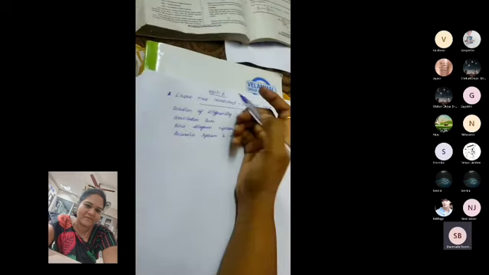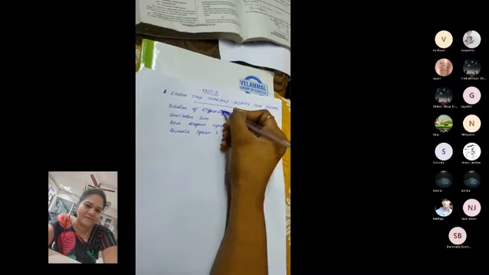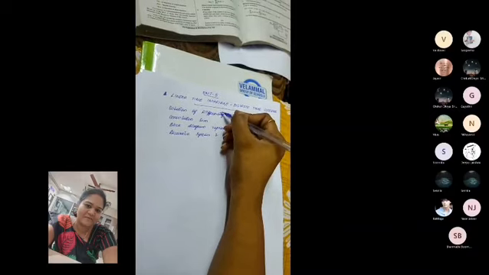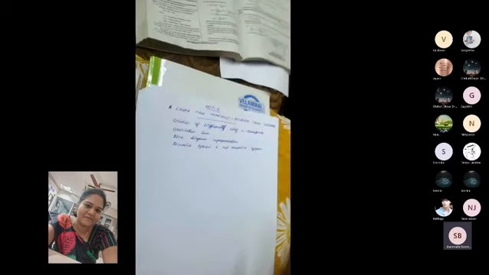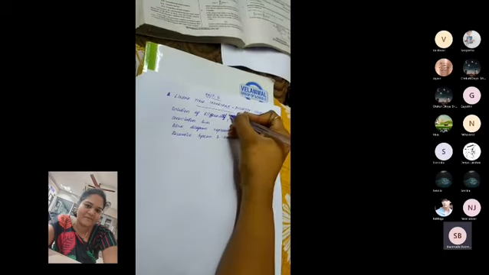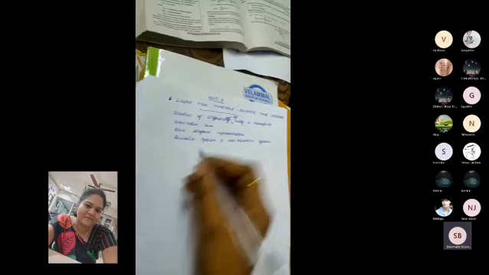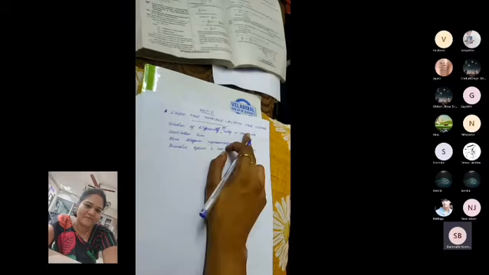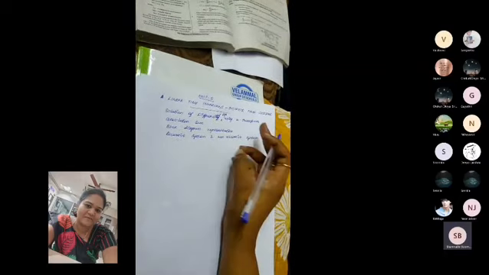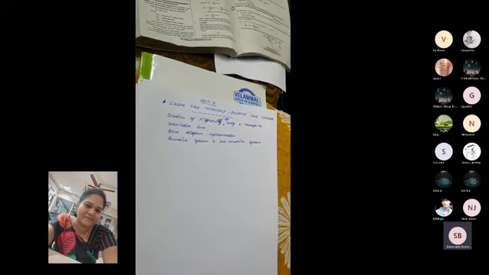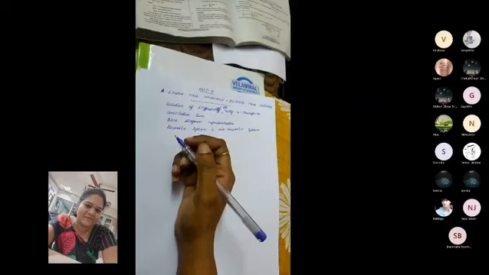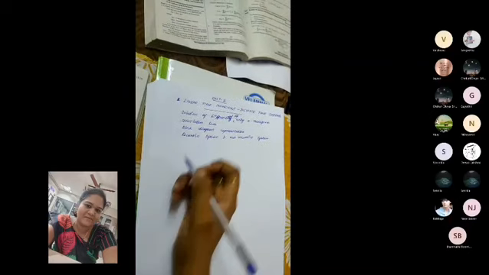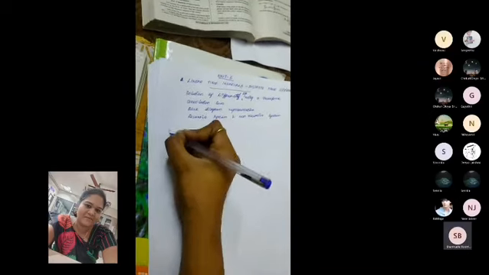So, solution of differential equation. Whatever method we used in the third unit, the same method only you have to use here also. There you used the Laplace transform; here you have to use the Z transform. That is the only difference between the two. Shall we start the solution of differential equation?